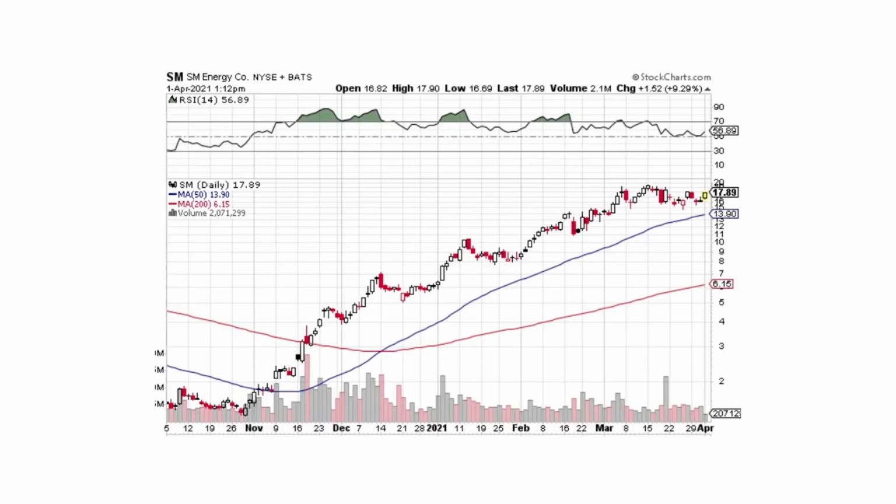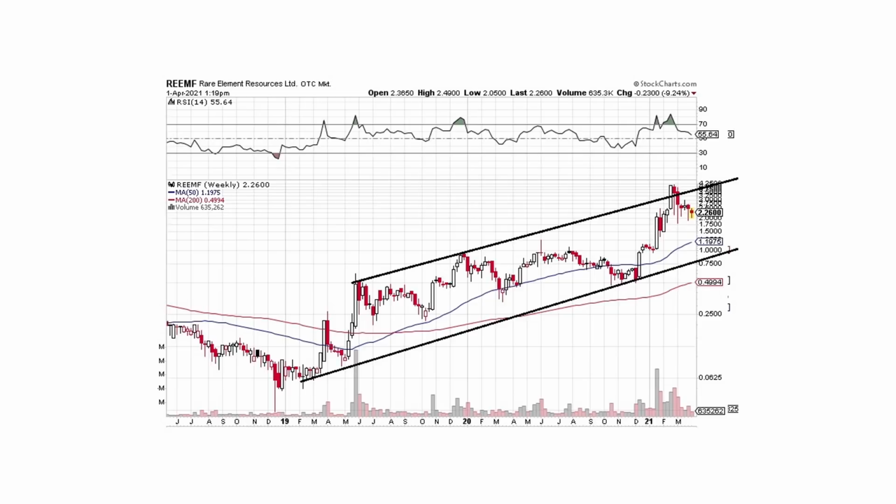So that's looking good. And I'm going to bounce around here in different companies. This is Rare Element Resources. We're in this pattern here. But what I want you to focus on is power. Look at the power. This is a weekly candlestick, not that it really matters, but see these big up days, and then the small down days are just kind of coming back. And you see this pattern it creates. Large 3 weeks up, and then we go sideways. Big pop higher, sideways. Big pop higher. And then the slow leak off of sellers, pop higher.